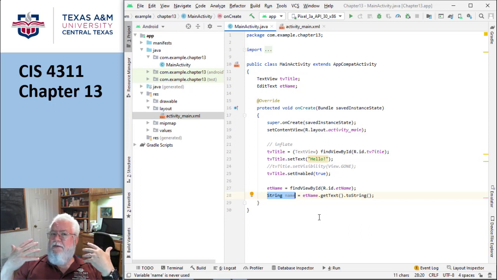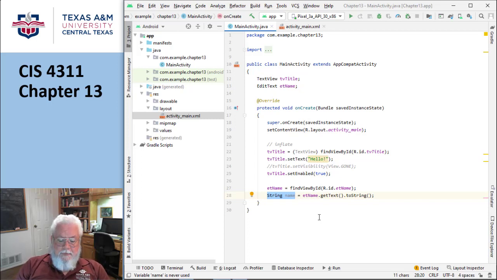And typically that's cool for visual effects, but when it comes time to extracting the guy's name, I have to go through this extra step of doing a getText and then turn right around and say, thank you, I got the text, now give me the string. I know, it's a little funky, just bear with me.